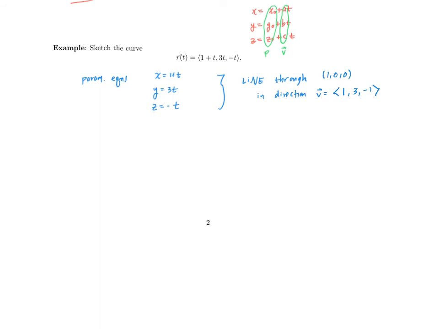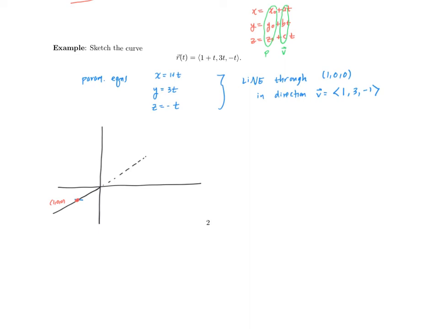So with this in mind, we can probably give at least a rough sketch. And remember, as I've mentioned multiple times, our pictures do not need to be perfect. Far from it. We're not going to be graded on our artistic abilities, which is good for me. But we just need to get that main point across. So we're looking at the line which goes through the point 1, 0, 0 in the direction 1, 3, minus 1.